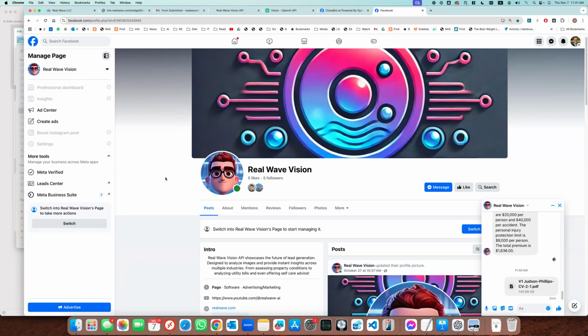So Closebot takes care of all of the conversational side, but at the right moment when the user uploads a document or an image, Vision knows to take over, analyze the image, save the results somewhere, send something to the user, update something back to Closebot, and integrate it into your existing workflows.